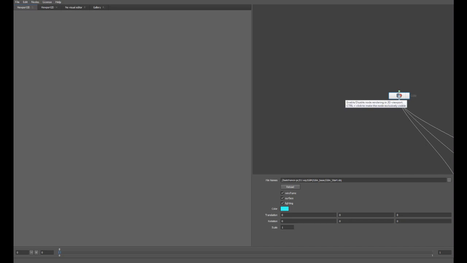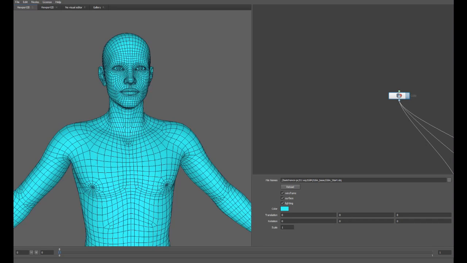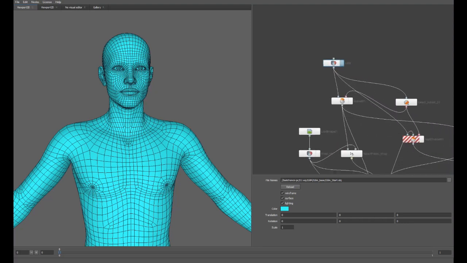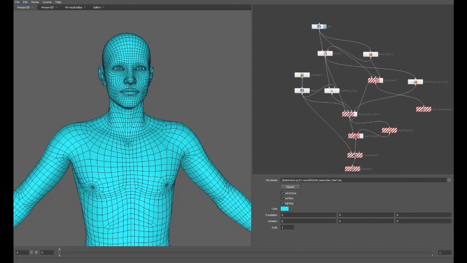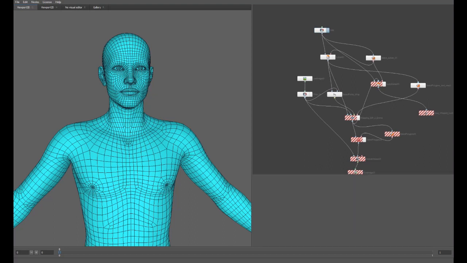for morphing. First off, I've got a Genesis 8 male here. I've actually changed his UVs a little bit to make this easier, and I'll walk you through that in just a second. But let's look at what we got to do in here first. This is the recipe you got to build. And like I said, it looks more complicated than it really is. Just bear with me a second. Okay.